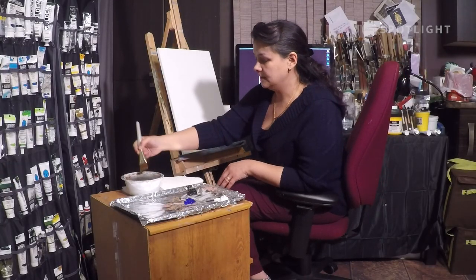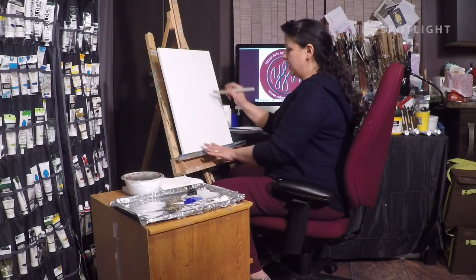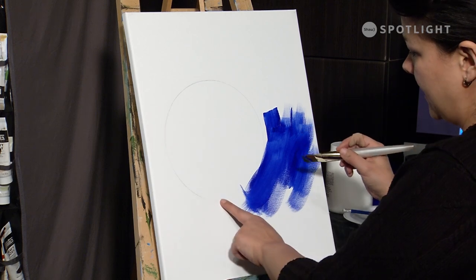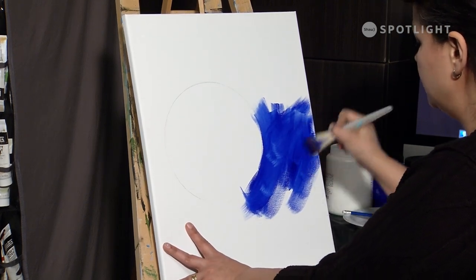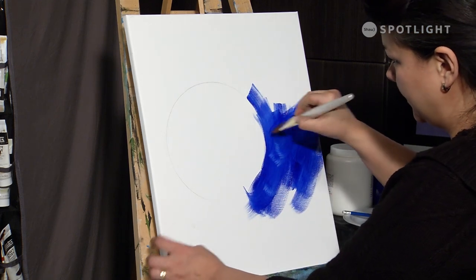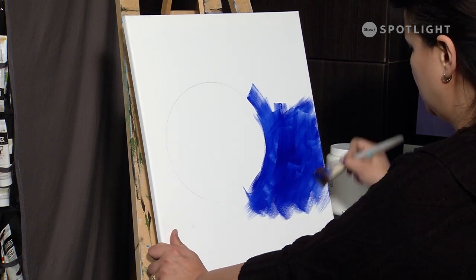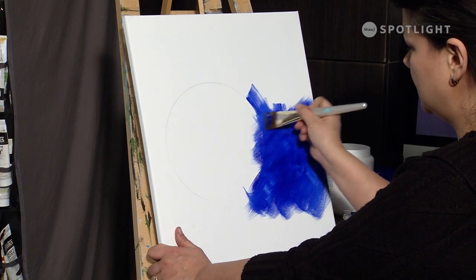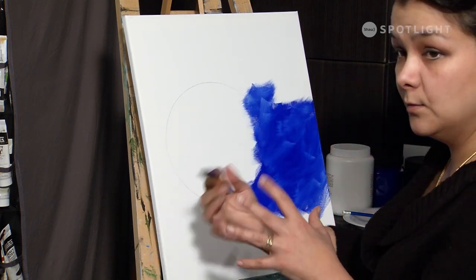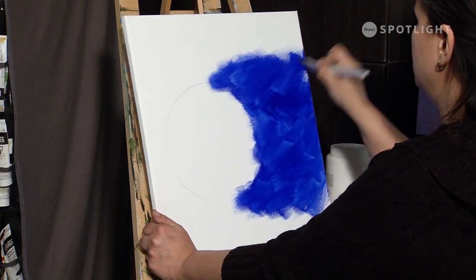We use acrylic paint and I like to add just a little bit of water to start. I'm going to start over on the right hand side and add that nice bright blue. I'm painting a little bit over where I have that outline of that circle, because when I come in and paint the moon I don't want a visible line where I'm going around — you'd actually see those brush strokes and it'll look really unnatural. So I'm adding the paint around the moon, going over it so that the brush strokes are nice and even and you can see that it continues behind the moon. I'm adding a bit more paint here but it's not going to stay that blue — I just want it as my base.